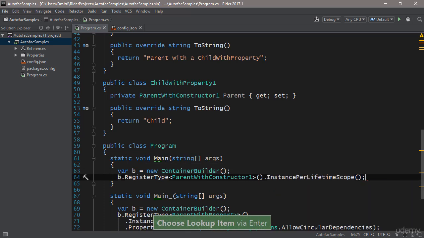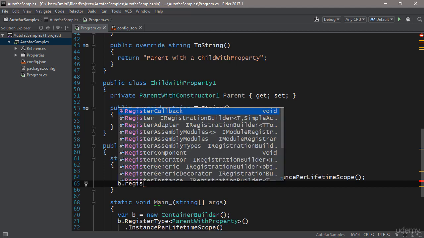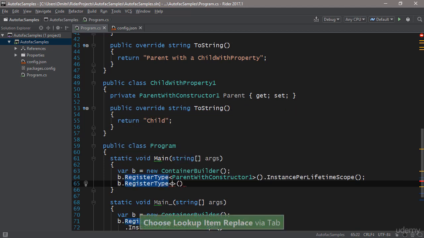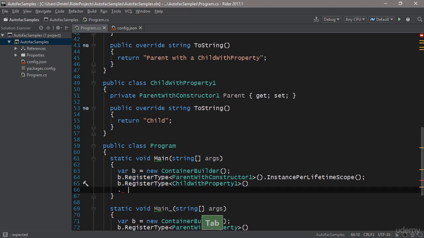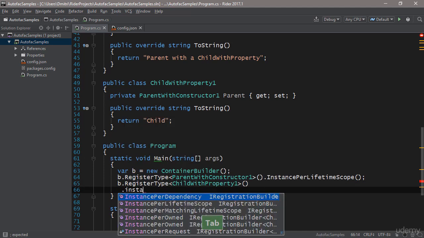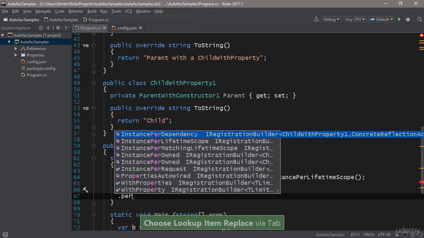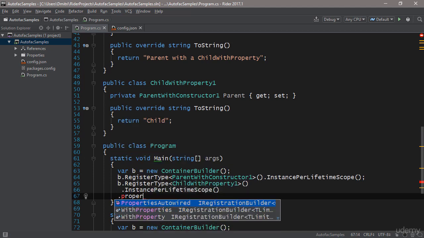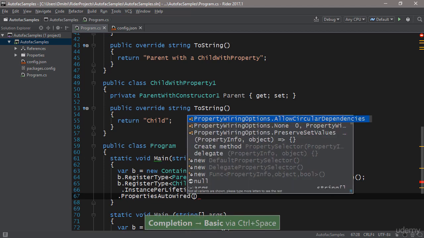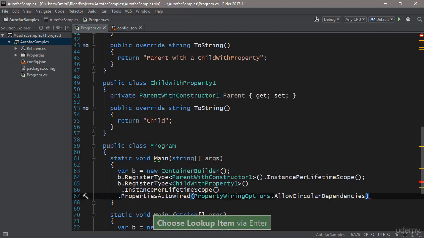And then, of course, for the child, we register the type as ChildWithProperty1. So InstancePerLifetimeScope, and in addition, PropertiesAutowired once again, with that argument to allow circular dependencies.